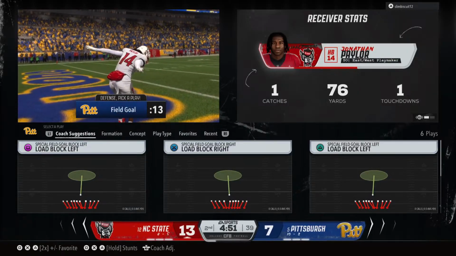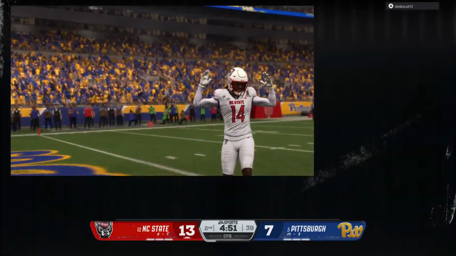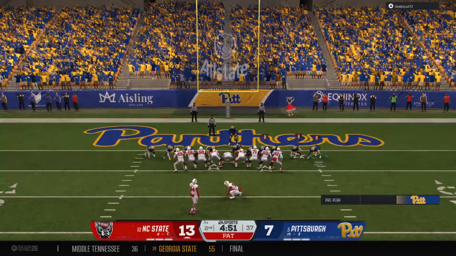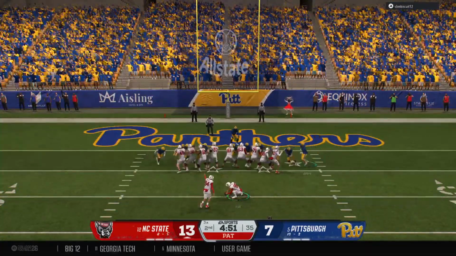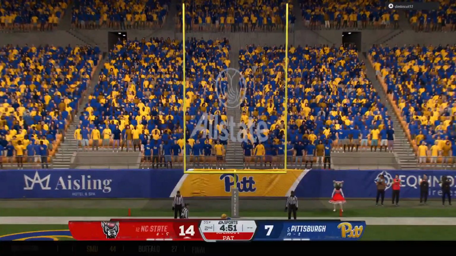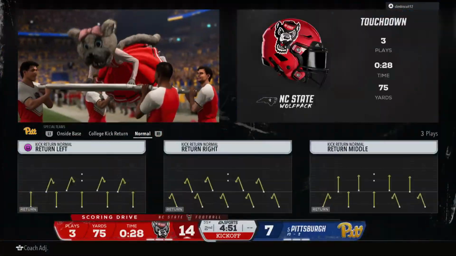Chris, how dangerous is this offense? Of course, you know about the receivers, those vertical shots, but here's an example. You give the ball to the running back out in space, takes it all the way to the end zone for a touchdown. PAT puts them in front by 7.